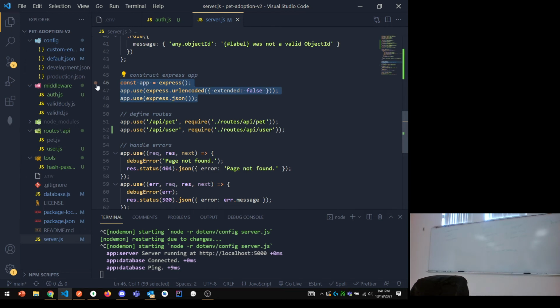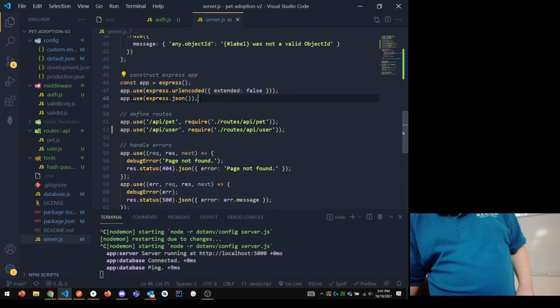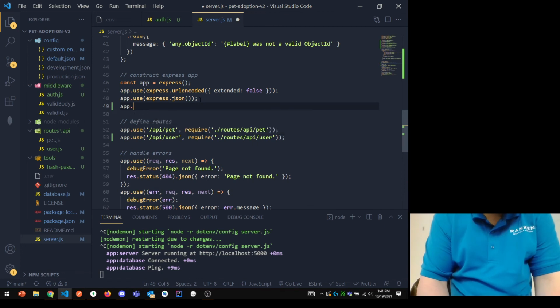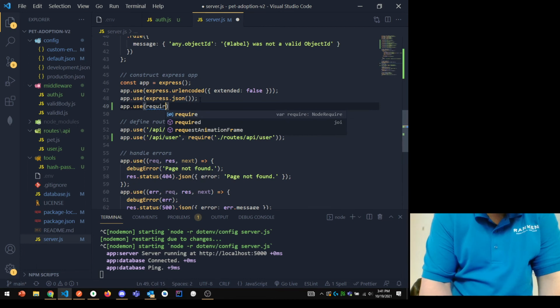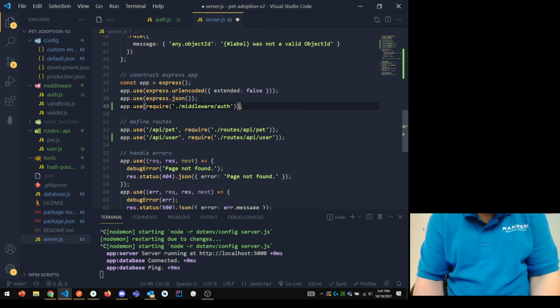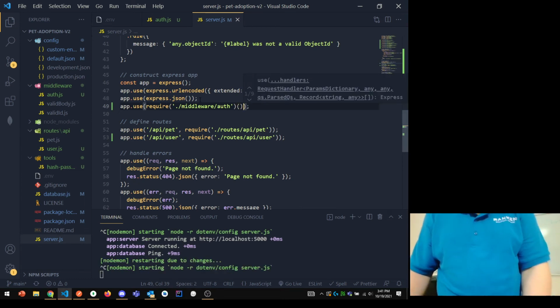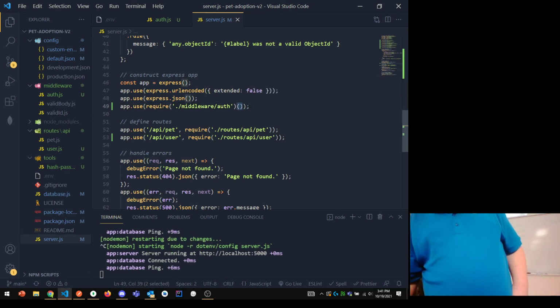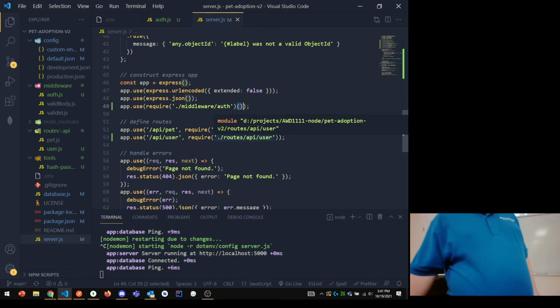You can either install middleware at the application level, or you can install it at the route level. It's also possible to install it for a whole router, which is kind of the in-between. But that's what I'm going to do here. So I'm going to say app.use. Now I'm going to just require it here directly: dot middleware /auth. I do need a pair of parentheses at the end here, because remember I need to call that factory function.